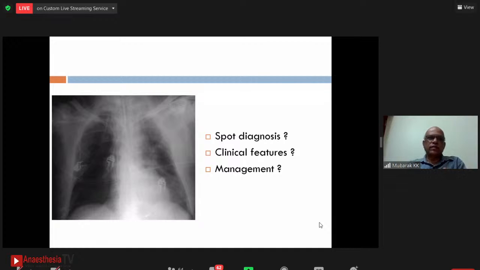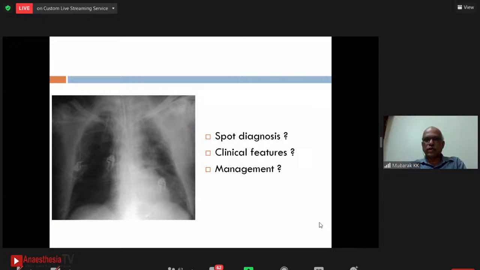Suppose a candidate, seeing this X-ray, thinks that the right-sided pneumothorax is the normal side of the X-ray, and writes the other side, the left side, as pneumonia or some consolidation or anything possible. A candidate can. In that case, you will lose the marks. Your clinical features will be wrong. Your management will be wrong. So be careful in diagnosing and answering the first question very specifically, especially in these sorts of questions, because your subsequent questions may lose marks if you make a wrong diagnosis. So think twice before you answer.